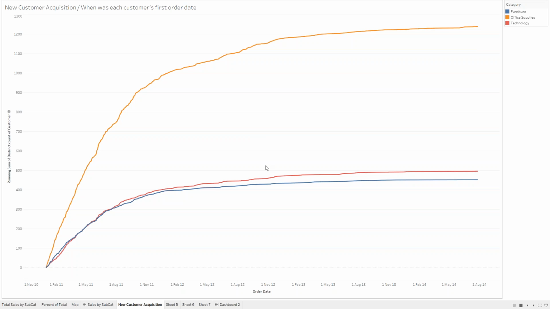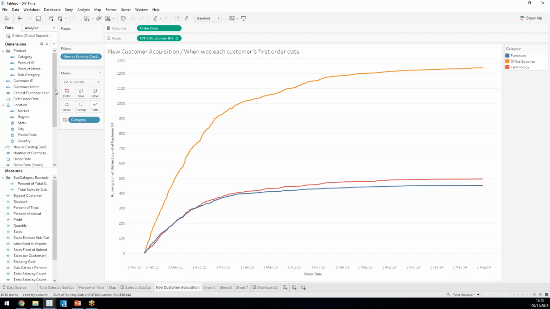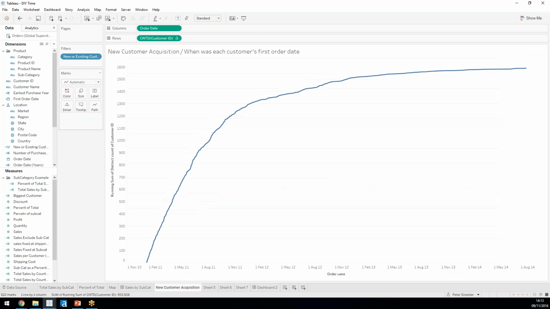Does it matter which category? No, you could take the categories off. It wouldn't make a difference. The categories you just have to add a bit. So ignore the categories. They can be a last thing. So yeah, the second half of the title is kind of the hint. So you're looking at each customer's first order date.